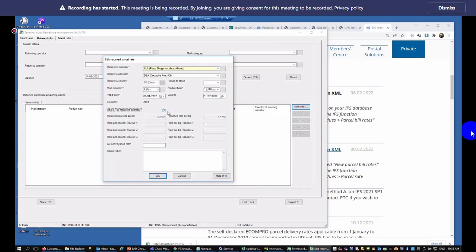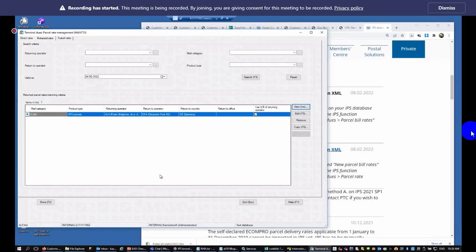Then IPS will populate automatically inward land rate payable to Albanian Post. And since this is the airmail, you need to put a conveyance rate per half kilo unit. So if a conveyance rate from Albania to Germany is 0.3 SDR per half kilo unit, you can put it.